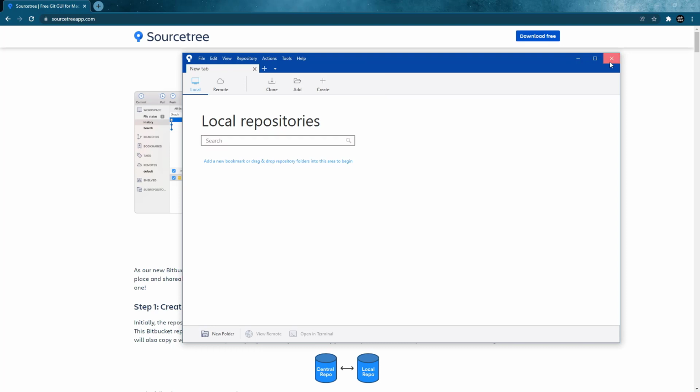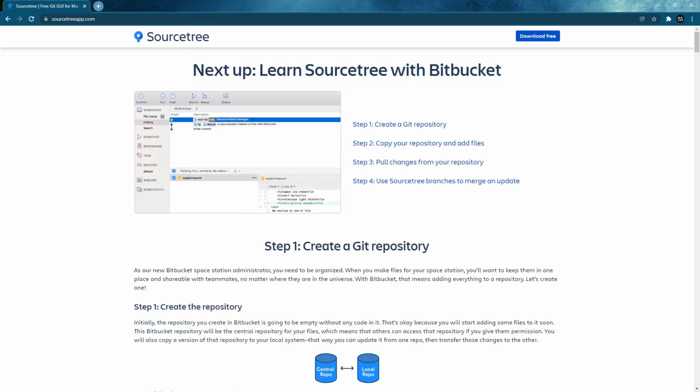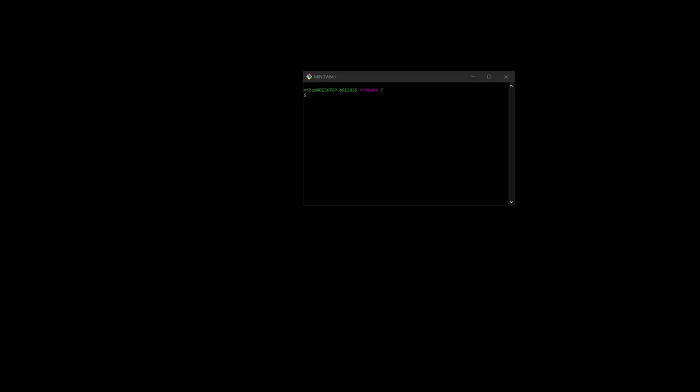Close that for now. We will come back to it once we configure our account and clone the repository. So now we need to open up Git Bash for executing a command to install Git LFS. Open up the command line. You can find it in the start menu by typing git bash, then you should be able to open it.